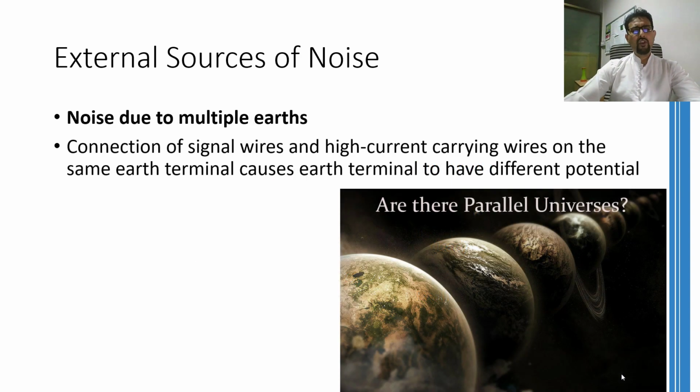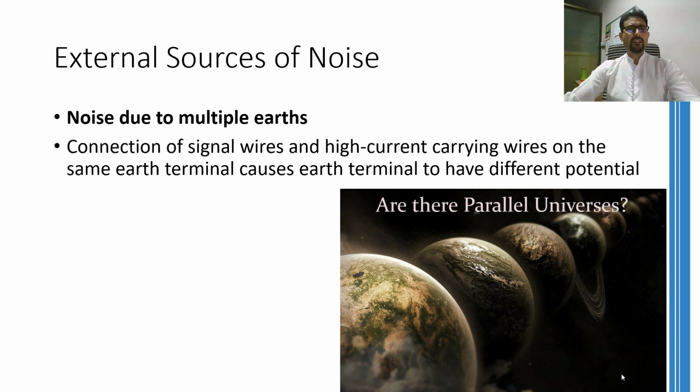In the figure shown, you can see that there are four different places where this kind of capacitance can develop. Another common source of error that may induce noise into the captured signal is the use of multiple earths. Normally, a student project is affected by this kind of problem quite often. There are two different things to consider over here. The first one is that all the components carrying approximately equal amounts of currents and voltages must have the same earth. If they have different earths, then they might have different reference voltages.